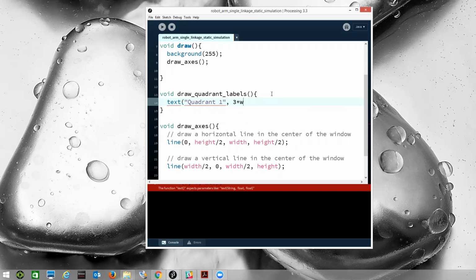So this is going to be 3 times width divided by 4. Might need to left adjust it a little bit, so let's left adjust that 40 pixels. And now the Y position is going to be height divided by 4. Let's try that.